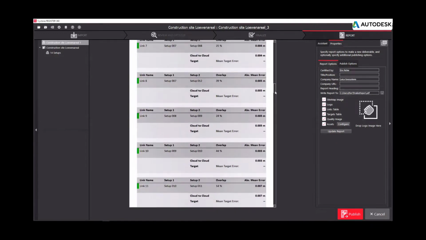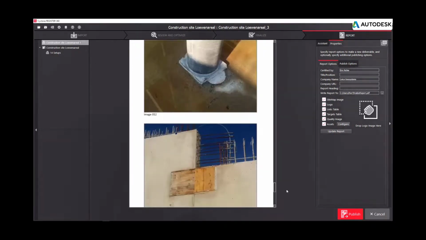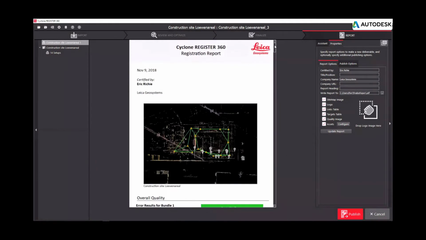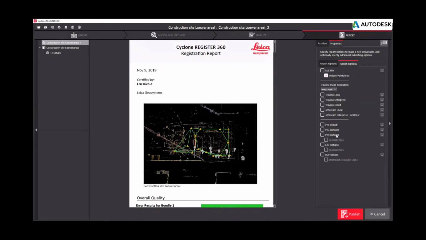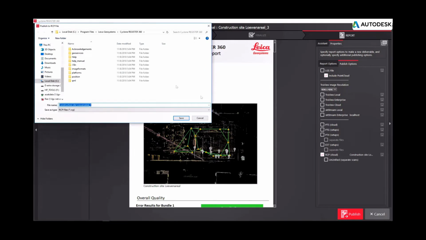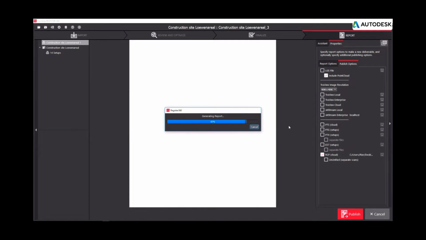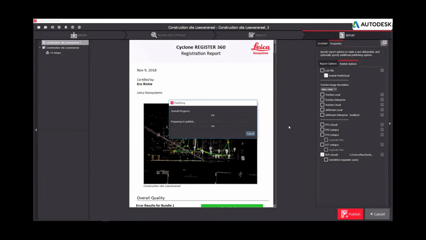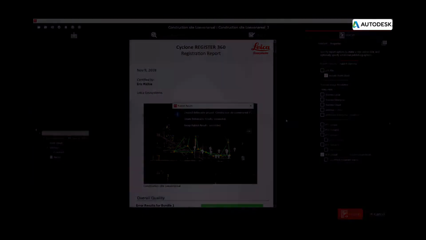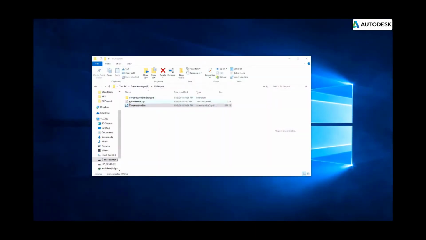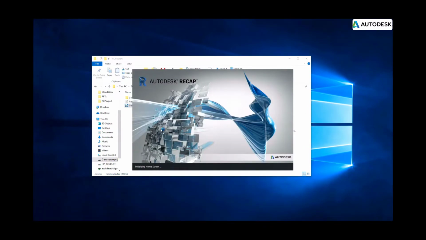Again, another chance to check on the quality of our registration data, with photos created from the field. Now we get into the actual RCP option. You can see right in our export options, we now have an RCP option. You select this, give it a location, and it will publish out that RCP file with a single RCS attached to it. This is part of our batch export, so you can check any number of operations at the same time and create all those deliverables at once.